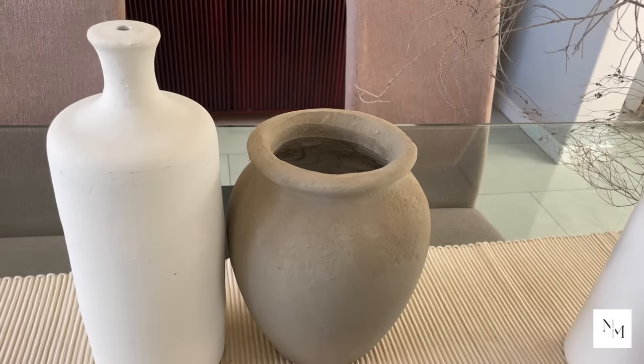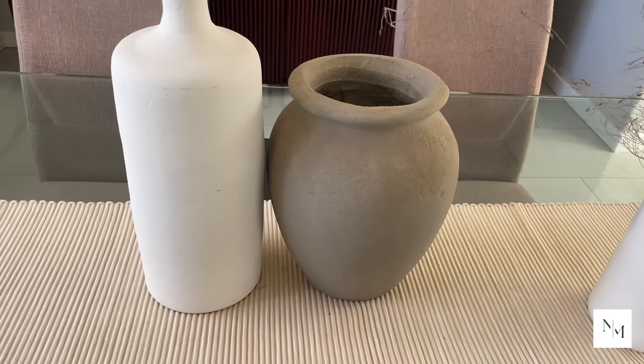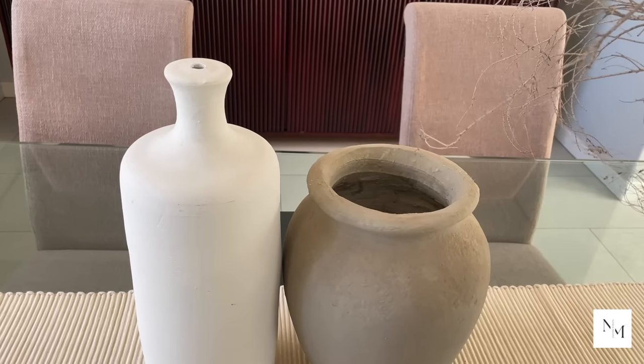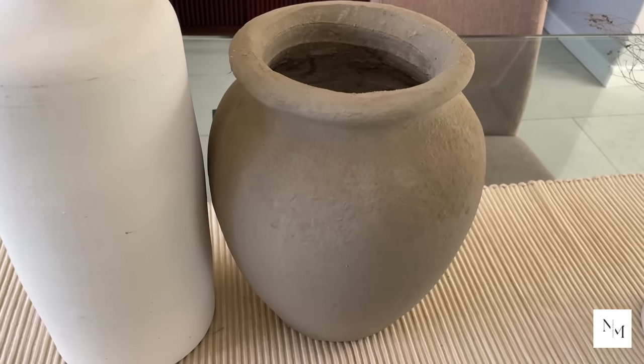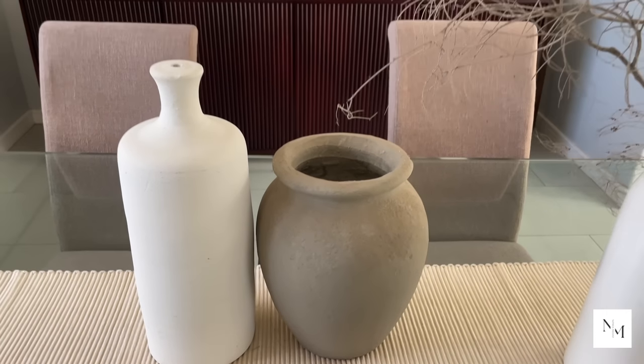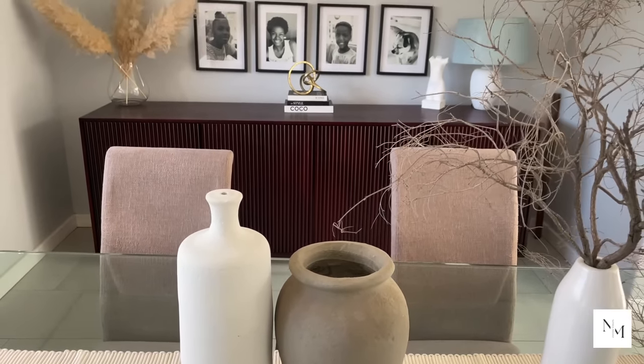So this is the one that I bought. You can see it's blending with the chairs, but I don't know. I'll see if I can make it work. I just need to wash it because it was sitting outside and there's a bit of dust on it. So I'm going to wash it quickly and then we can style it together.